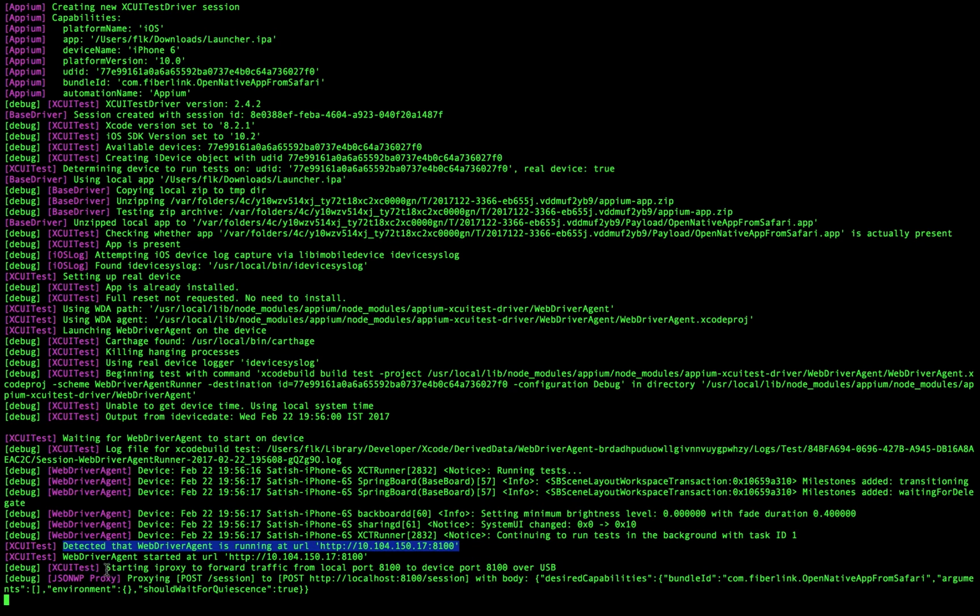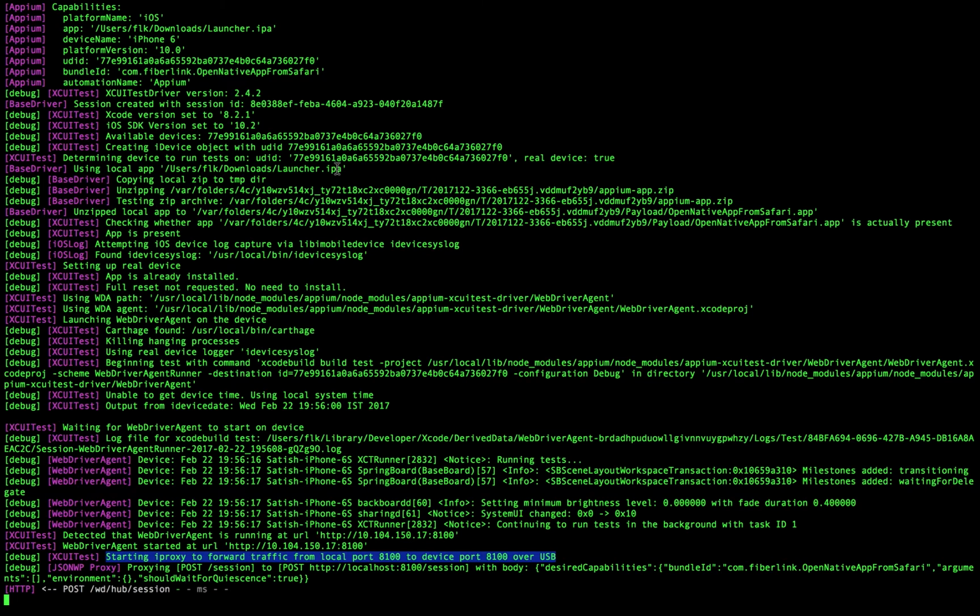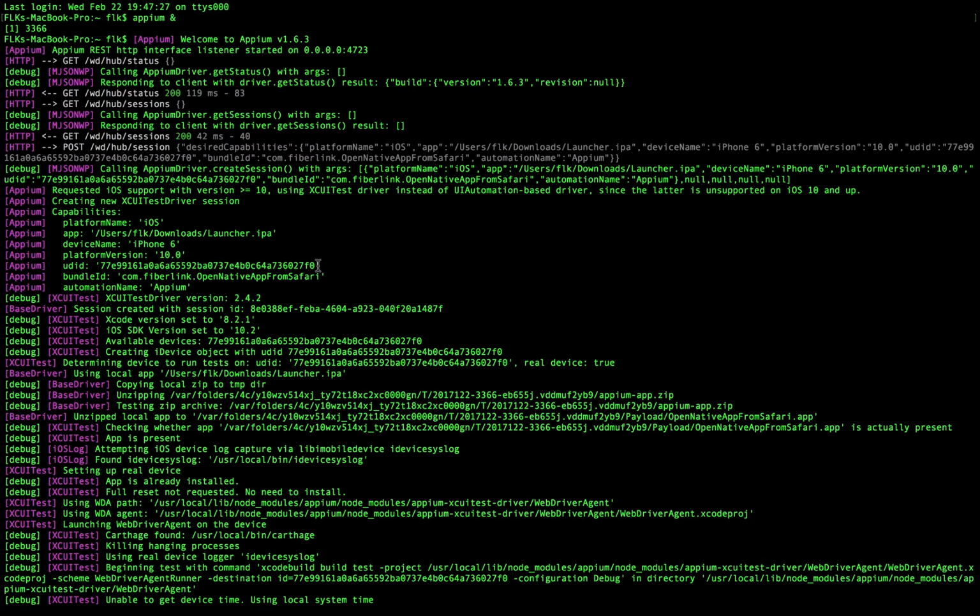And if you see here, there is one more log statement saying iproxy forwards traffic from local port 8100 to device port 8100. So these are the three ports that play a critical role in the upcoming sessions, where you try to run your Appium scripts on multiple devices from a single Mac. Okay, so this completes the Xcode setup project.